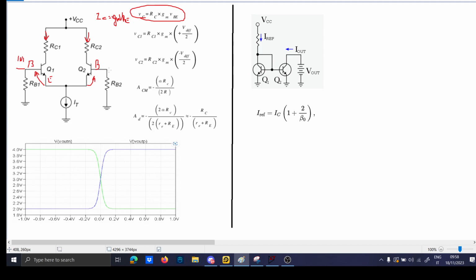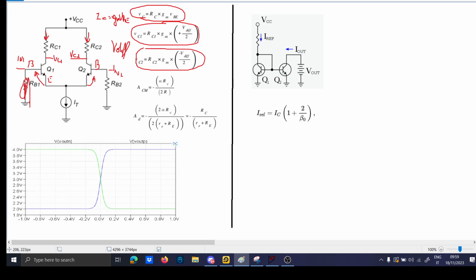I don't know why this guy put it to ground. I don't really know. He was studying the impedances. But by the way, this is the IN1 and IN2. These are the two inputs, and the difference between the positive and the negative we will call VDiff. So VC1 and VC2, the voltages here, are given respectively by RC1 times GM times (VCM plus VDiff over 2). The same for VC2.